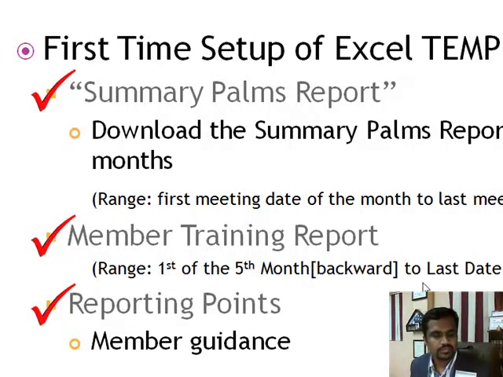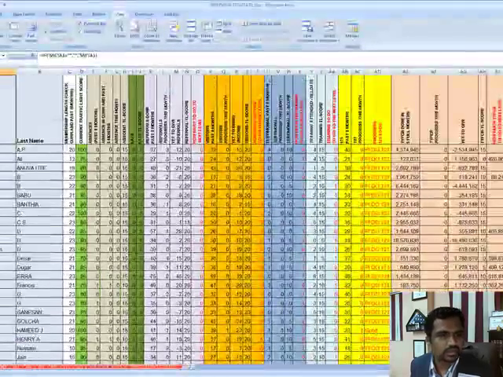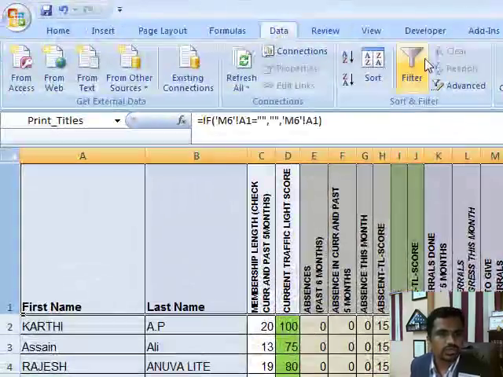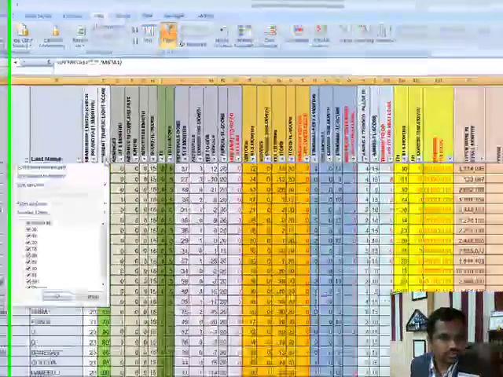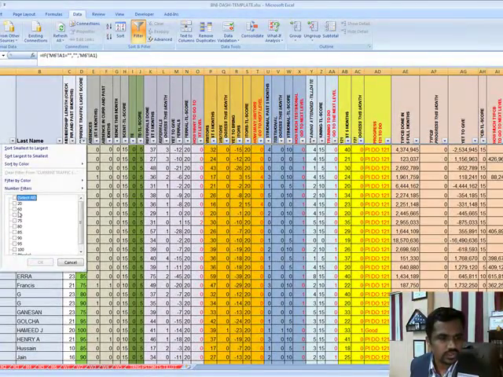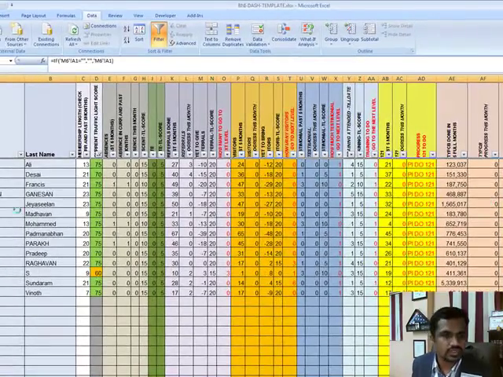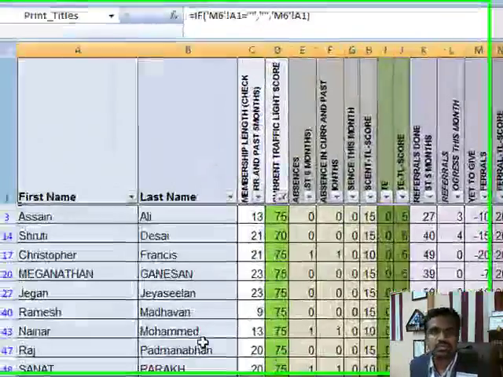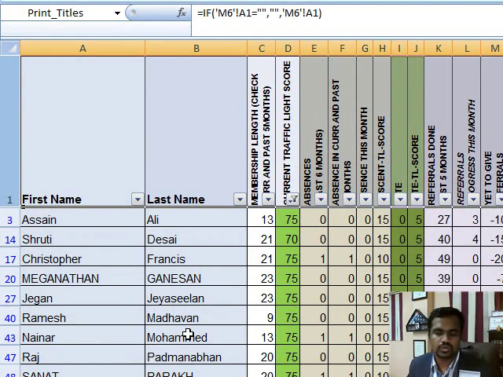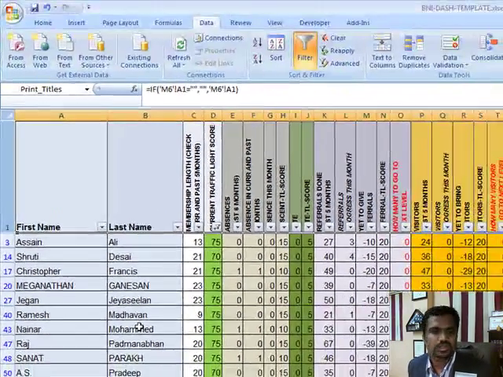And then the reporting points, we looked at what are the things to look at. All you have to do is go in here and highlight this row, and then say Data, and then Filter, and then select the people who have scored 60s, 70s, and 75s. Boom, right here you got the data. So these are the people that you can talk to, or say, okay, hey, how are things going? Work a little bit this month. Give some referrals, give some testimonials. Take part in one-to-ones, and nudge them to get the chapter to the next level.